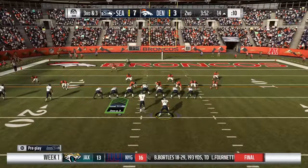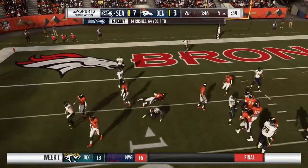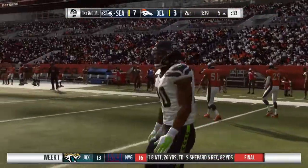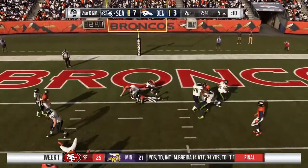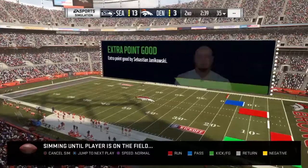On third down, Penny, and he has the first down before he's tackled at the five. They're able to convert on third down, and that sets up a first and goal. Some room in order to do that. That one didn't work. They'll give it to him up the middle, and he's across the chalk into the end zone. Touchdown.